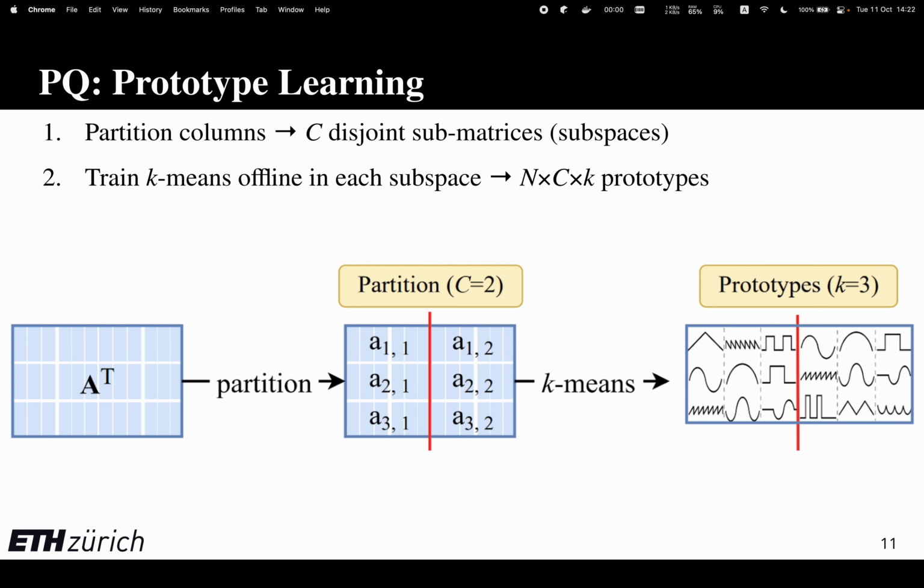What we do is we first partition the transpose of the matrix A into subspaces or subarrays vertically. Okay, we don't touch the horizontal dimension here. And in this case, we partition into 2 subspaces for each row, right? Then we conduct k-means on each of the subspaces. In this case, k equals 3. We learn 3 so-called prototypes, those waves, as approximations of each of these subspaces, A1, A11, A12, etc.